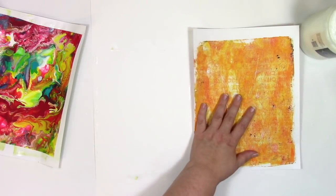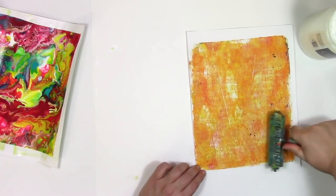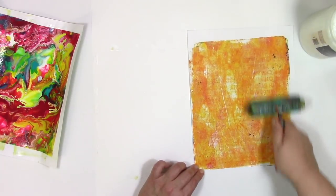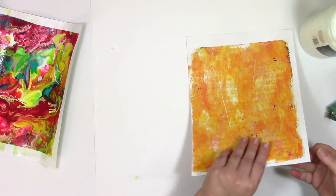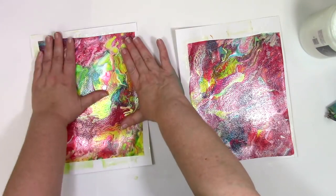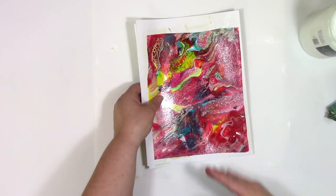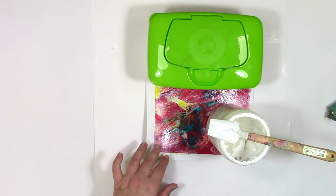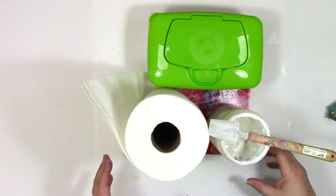Here I am working on the second one. Notice what's happening to the first one — that poured canvas on the left, see how it's starting to curl up? That's because the cardstock was getting wet from the gel medium. Paper tends to do that when it gets wet. So what can we do? The trick is to keep it flat while it's drying. I'm going to stack these one on top of the other and put whatever I have within arm's reach on top to hold it flat. Give it half an hour, and then these will be nice and flat when you lift everything off.